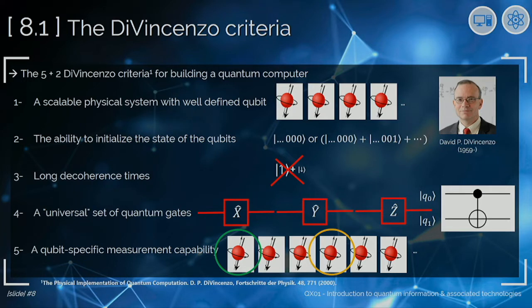So those are the 5 criteria. And if you look into a typical talk given by someone who works on building a quantum computer, somehow at the beginning or at the end, most likely he or she is going to give you this table with the 5 criteria, and you will see whether there is a check or a cross, or yes, we did it, or no, we haven't done that yet, or this is to be done. But so far, of course, no system has managed to do all of these perfectly. Because if it were the case, then we would already have a quantum computer, a universal quantum computer.